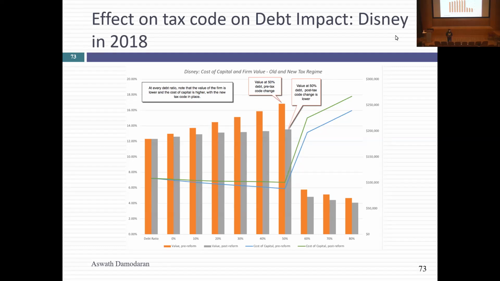If nothing else, you can see why the change in the tax code should make you less likely to borrow money. See what happens at 50, when you get from 50 to 60. In all of your cost of capital analyses, there's what I call a cliff. In other words, your cost of capital moves smoothly until the cliff, and then once you hit the cliff, you just collapse as a company. What happens? Your ratings go into this tailspin.